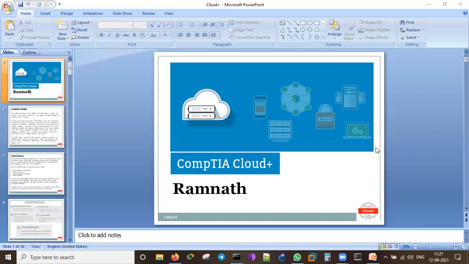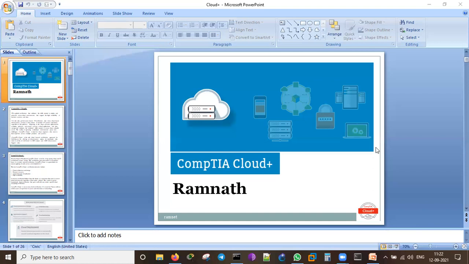But I should suggest that instead of going for certifications like AWS has, such as solution architect, SysOps admin, and DevOps architect, and the same way Microsoft Azure and Google Cloud also have them, it is better if you go through this as Cloud Plus. This will give you better, more overall knowledge of the cloud and cloud operating systems as well.